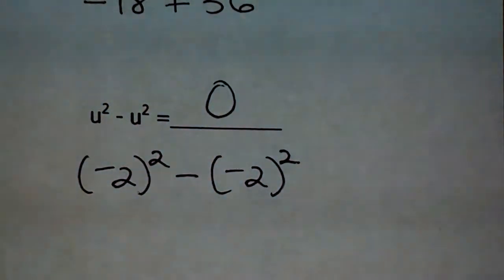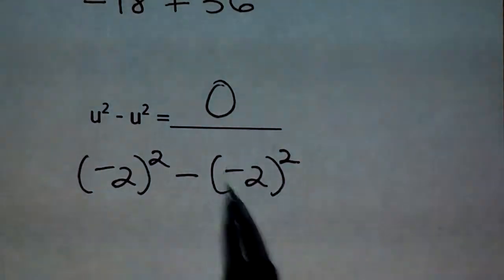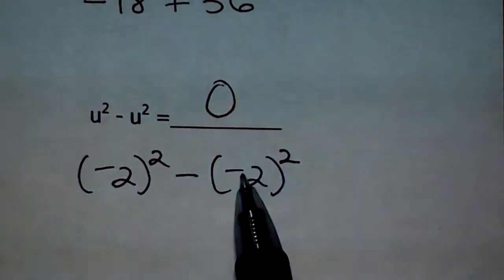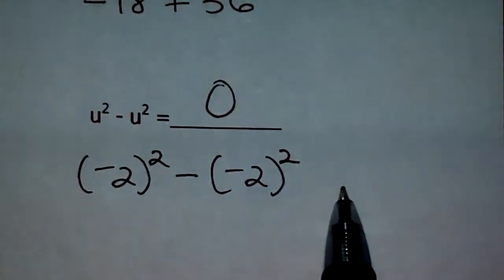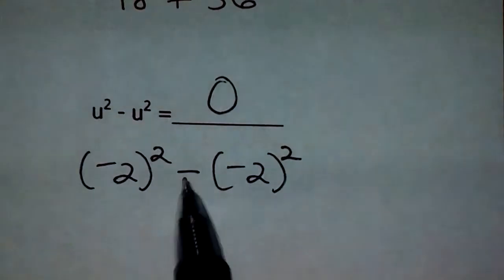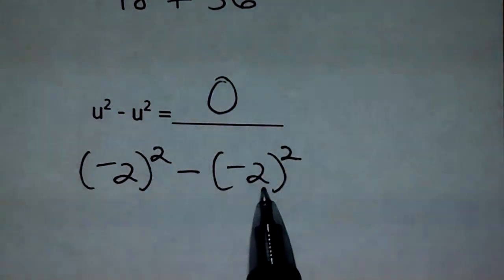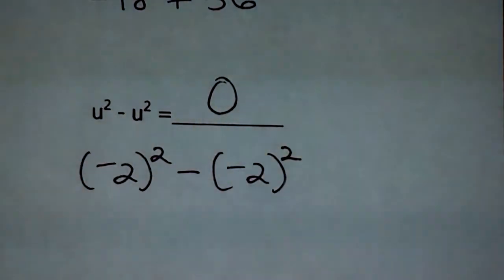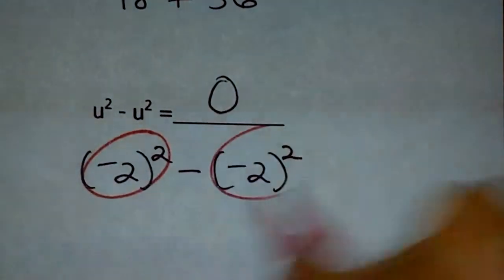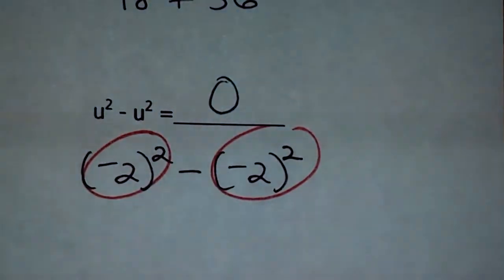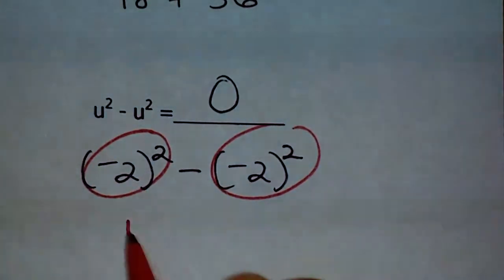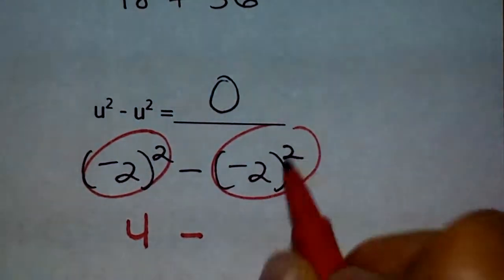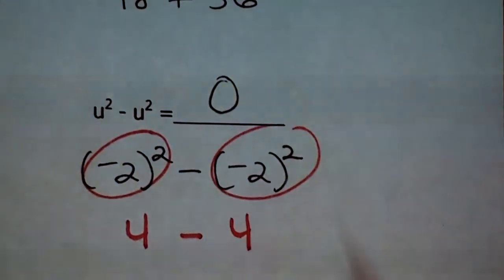When you keep change this one, this is where it gets kind of tricky. I know we said that if there's more than one digit inside here, you can't just add the opposite. If I were you, before you keep change this because you see the exponents, I would just take care of these expressions first. You're going to get the same answer either way. So the quantity of negative 2 squared, negative 2 times negative 2 is 4. And the quantity of negative 2 squared is 4. And 4 minus 4 is 0.